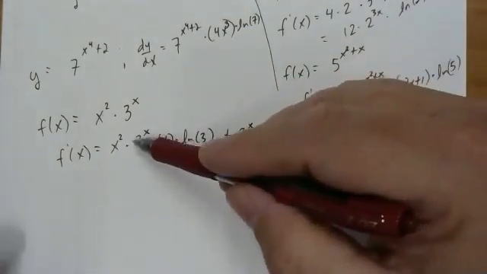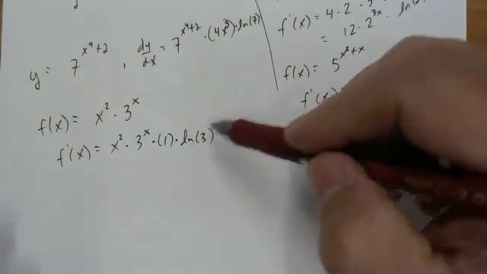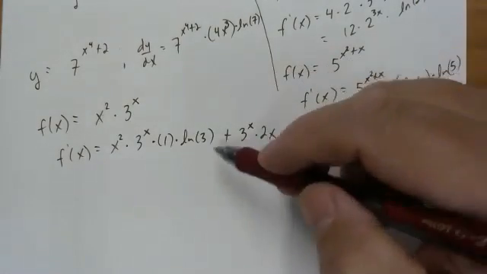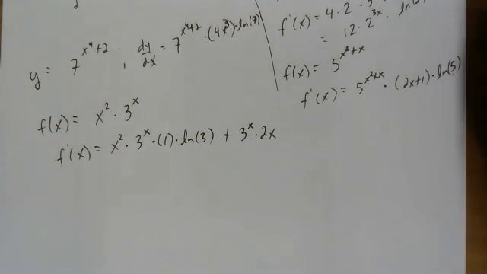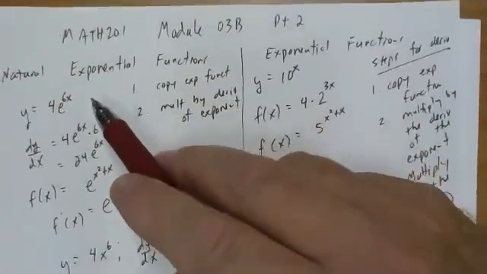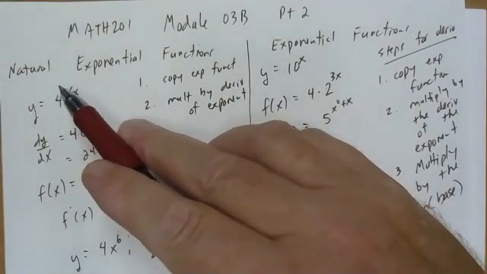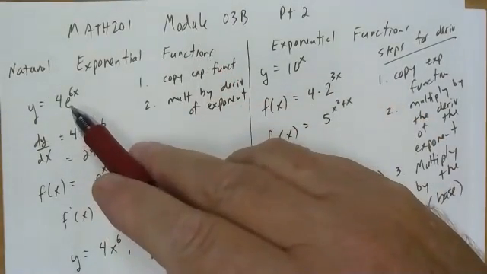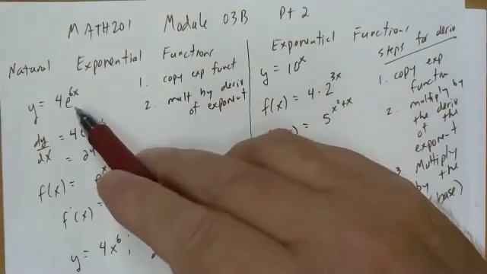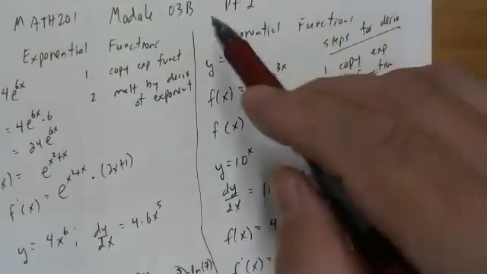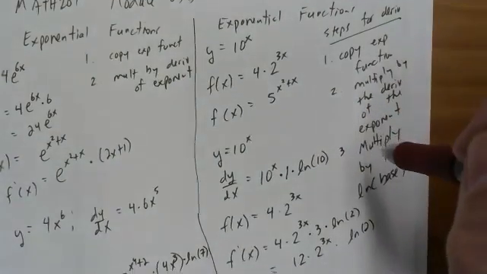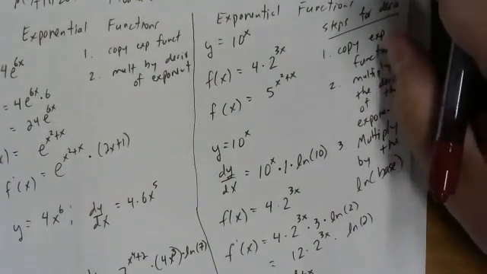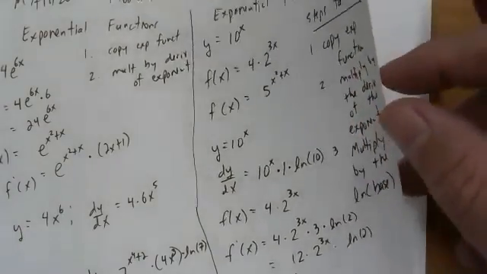Now you may want to, maybe you could factor out the 3 to the x and an x and stuff, but I'm just trying to show you how to take the derivative. I'm not going to simplify now, just because I know you can do that. All right, so hopefully not too bad. So once again, you already knew how to take the derivatives of natural exponential functions, right? That's where e is the base. It's almost like these are special rules when e is the base. When anything else is the base, you sort of use the first 2 rules you learned over here, but then you add this third one. All right, hopefully not too difficult.